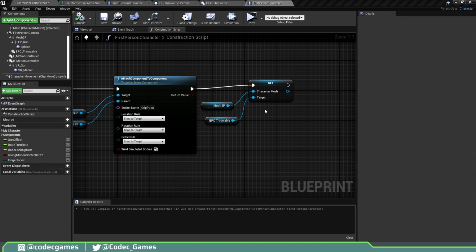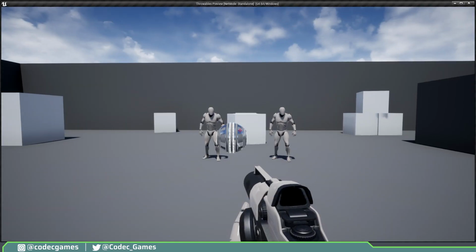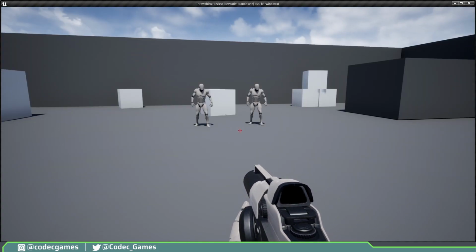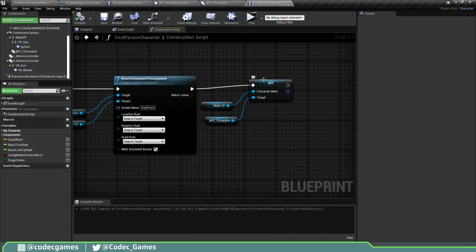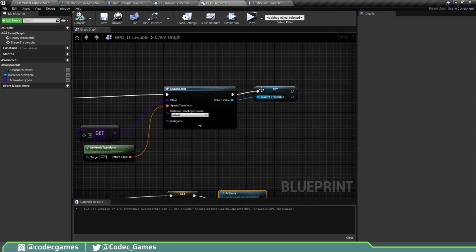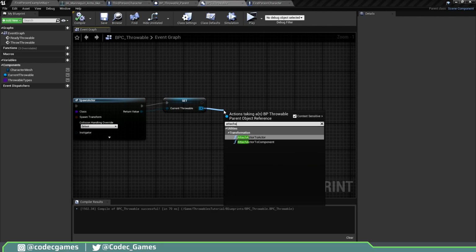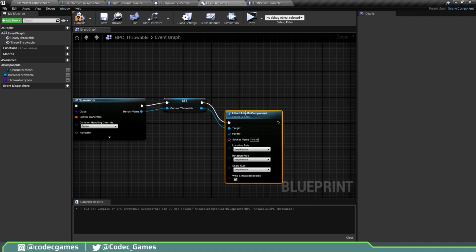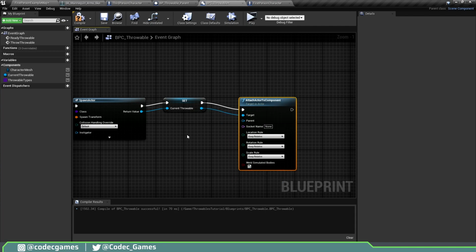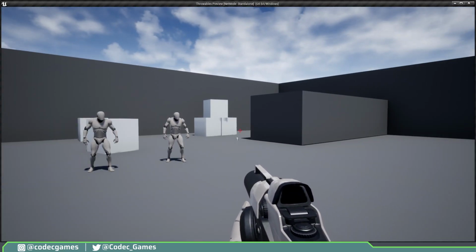Now with this all set up, we can go ahead and test it out real quick. So it mostly works, we just need to attach it to our character. So in our component, once we spawn this in, we want to attach this actor to a component. And the component that we want to attach it to is actually the component that we're in now. So we'll get a reference to self, socket that in there, and we'll choose snap to target for all of these. We'll try again. There we go.